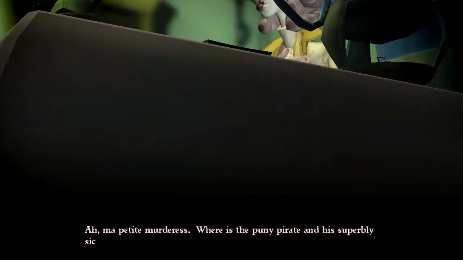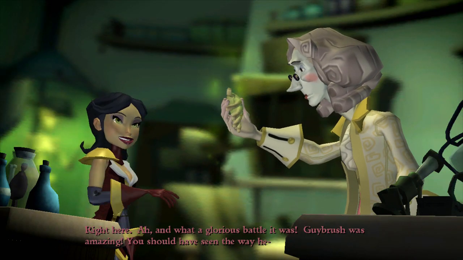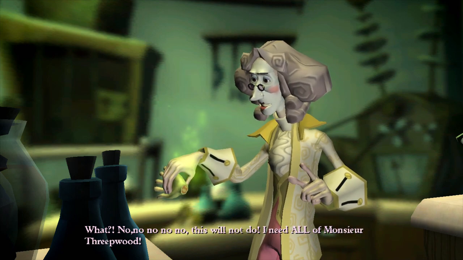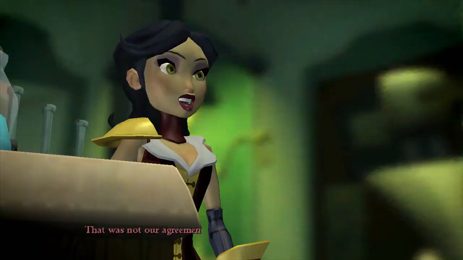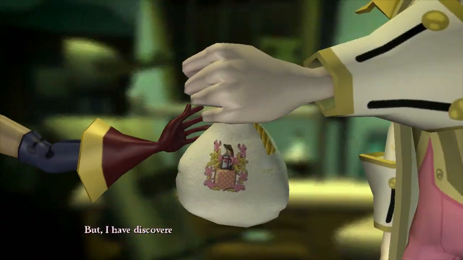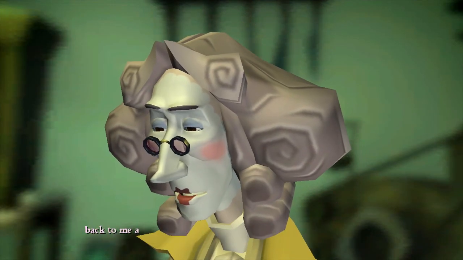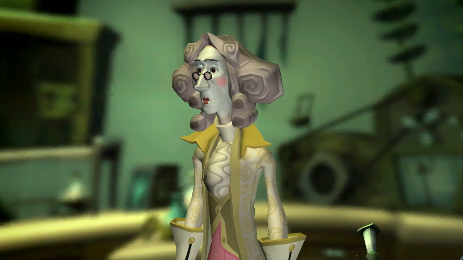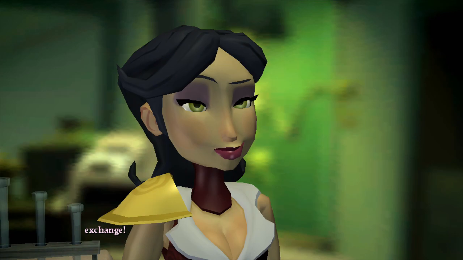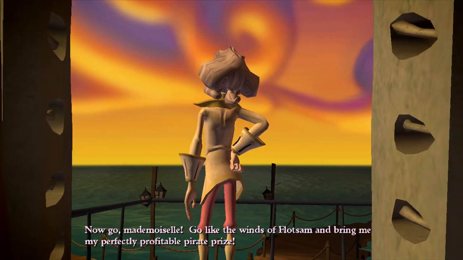Ah, ma petite maîtresse. Where is the pretty parrot and his superbly sickly hand? Right here. Oh, and what a glorious battle it was! Guybrush was amazing! You should have seen the way he... What? No, this will not do. I need all of Monsieur Threepwood. That was not our agreement. I think you'd better give me my gold now. Oui, of course. But I have discovered that Threepwood himself is very special. I need his body for my experiments. I'll pay you double to bring him back to me alive. Make it triple. I'll make it quadruple. Once I have extracted his essence and perfected my elixir, the world will offer me all of her treasures in exchange. Now go, mademoiselle. Go like the winds of Flotsam and bring me my perfectly profitable pirate prize.